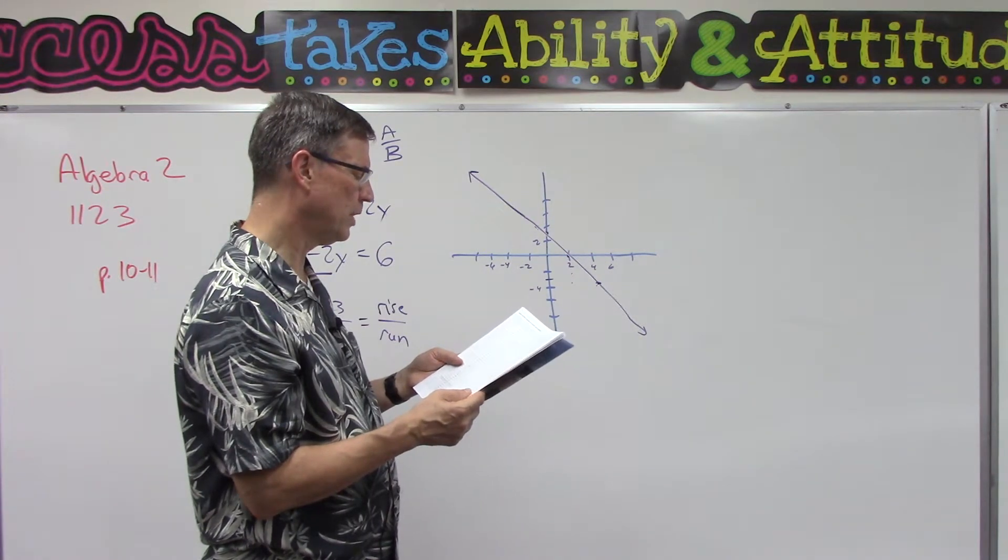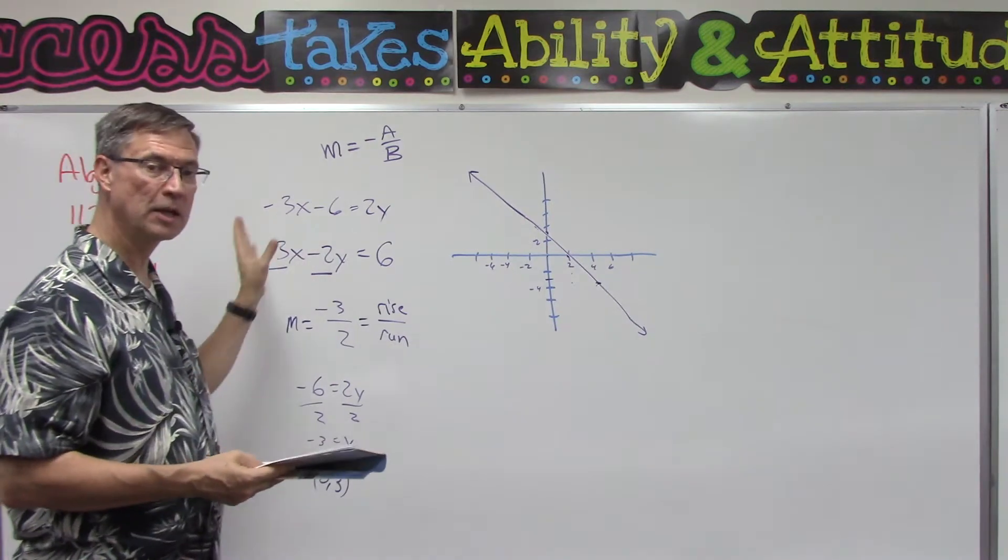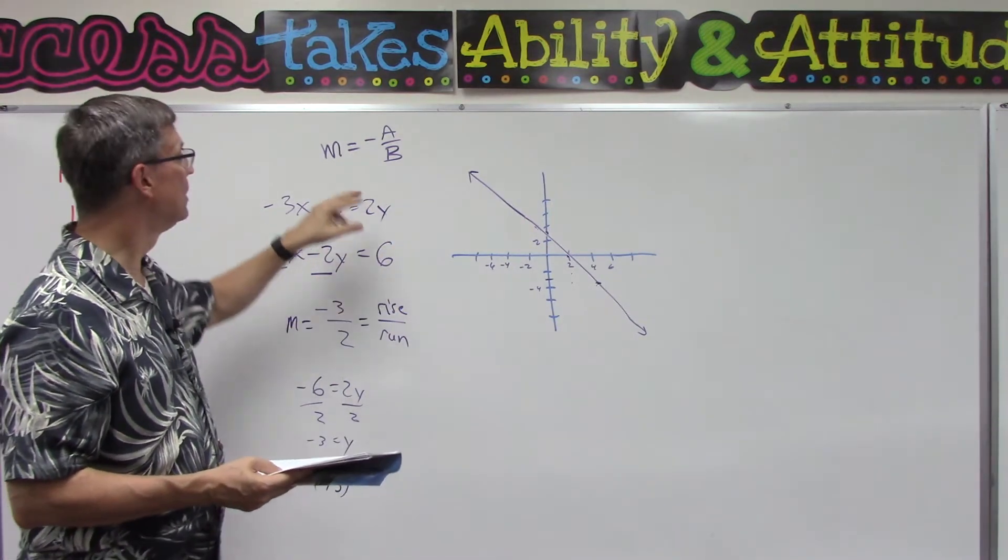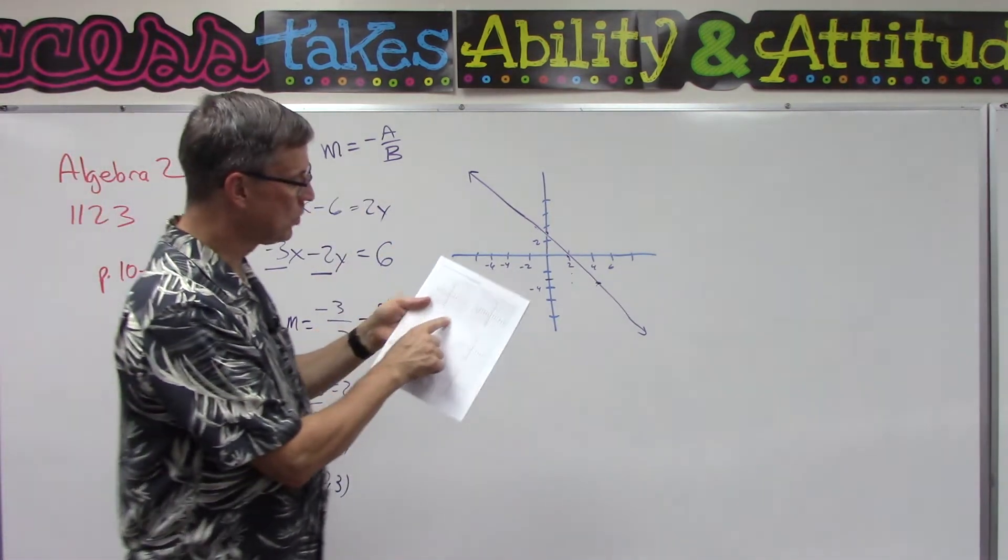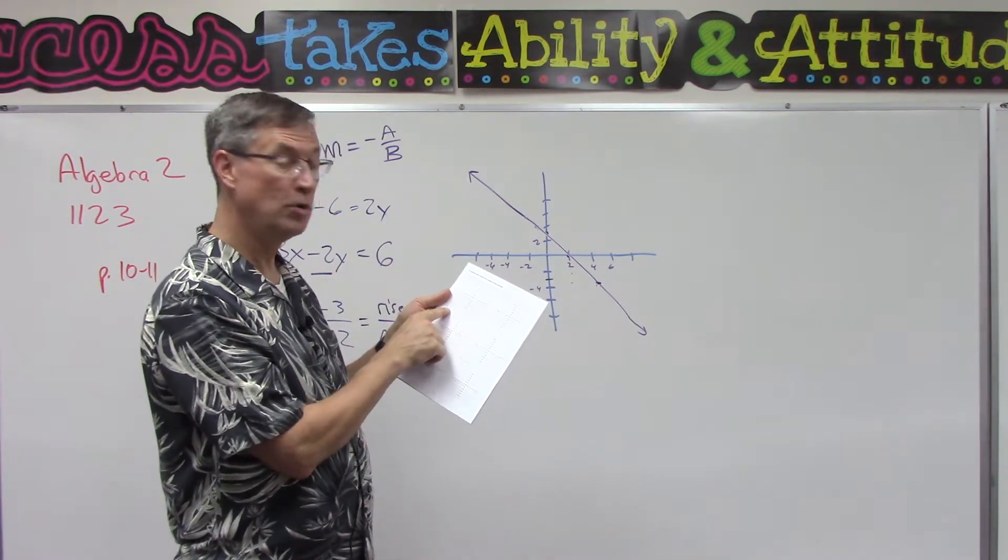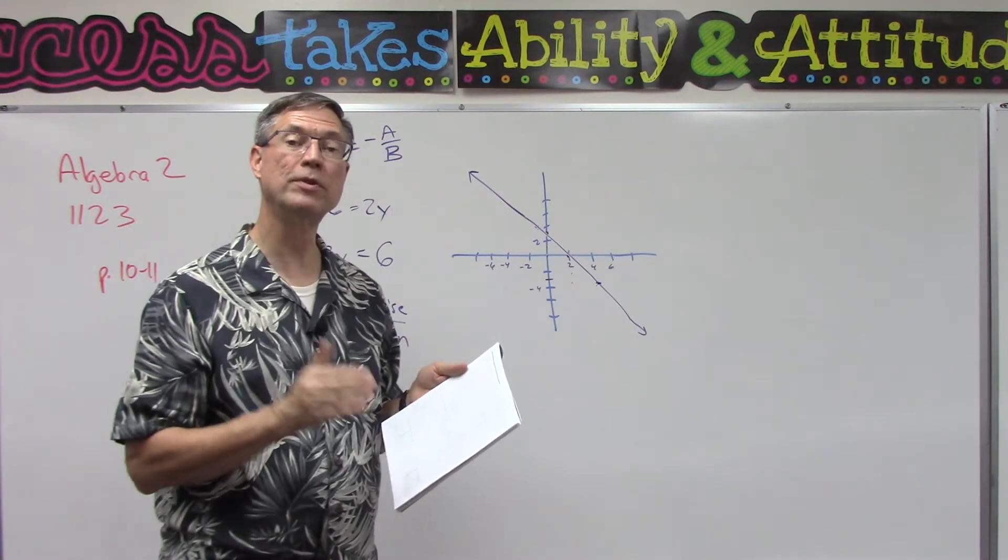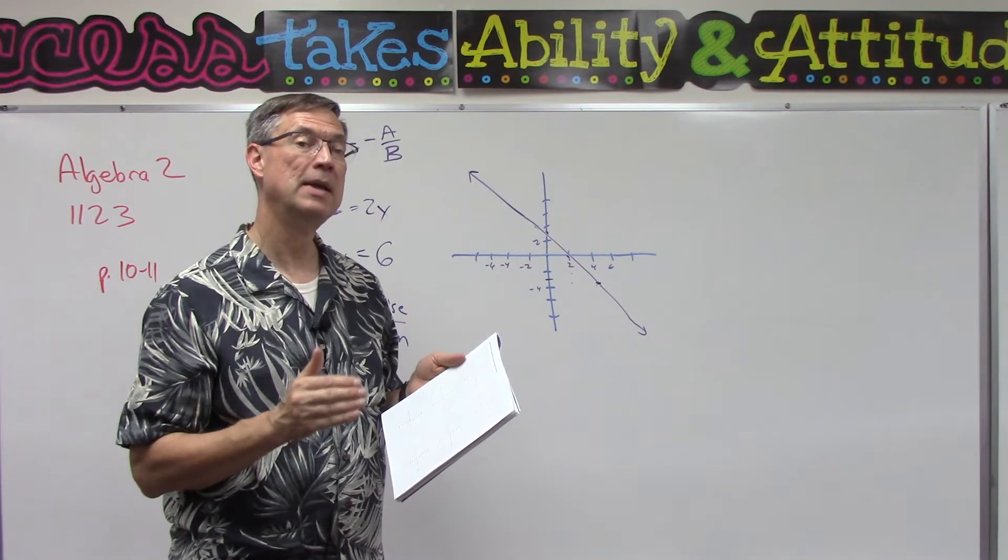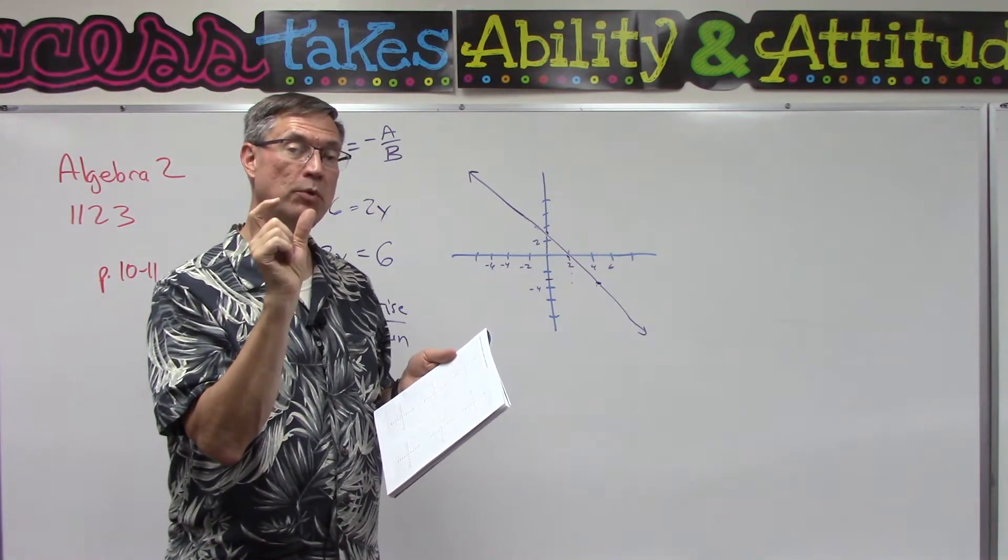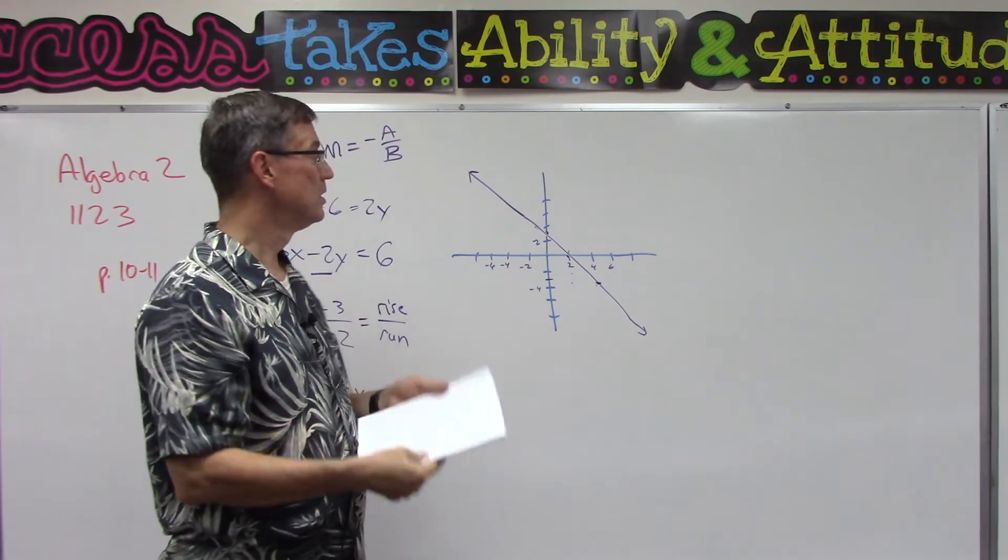So I think for all of them, you can rearrange it first into the ax + by = c form. Use this formula they want you to solve to find m. And then the next thing you need to do is plug in zero for x. For all of these, plug in zero for x, solve to find the y value, and then that will give you your starting point—a number somewhere on that y-axis.